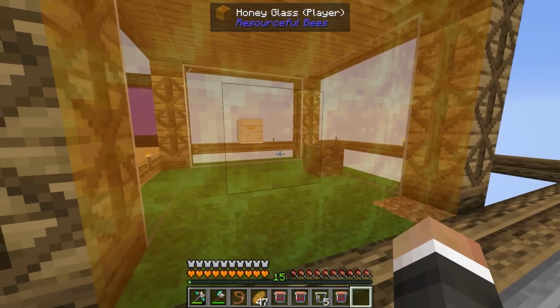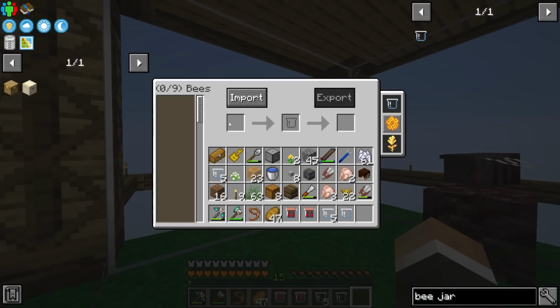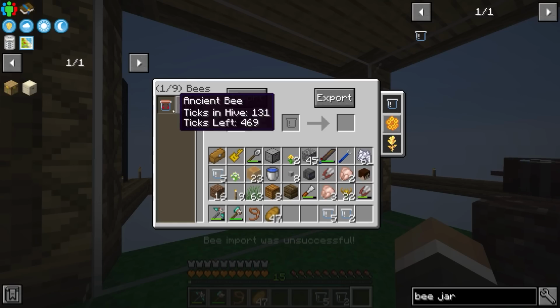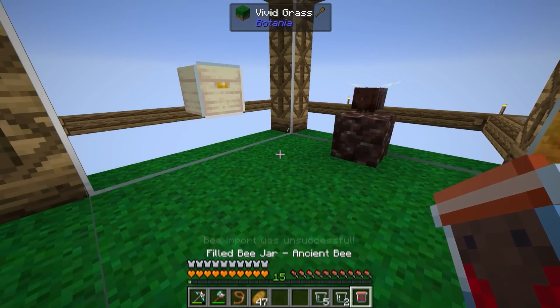And from there, you can either place the bees down like this, and that will work. Or alternatively, in here, you can put a bee in and click import. That'll bring the bee in. And now the bee is ready to go inside of here. And you'll see that there is a maximum of 9 bees, and I think you just have to click unlock that actually. There are a maximum of 9 bees you can put inside of the apiary at any given time.